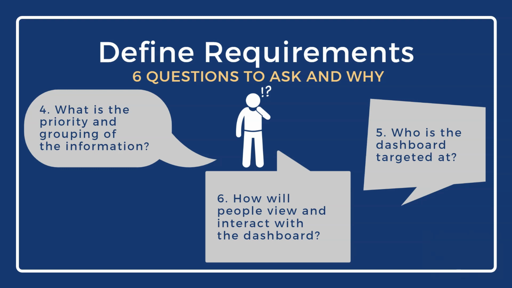Just depends how much information and how many KPIs and measures you're going to put on your dashboard. But it's important to understand where they sit in terms of relative priority amongst themselves, because that will then feed into where it is placed on the screen. Number 5 is, who is the dashboard targeted at? It's important that we know who the target audience is.